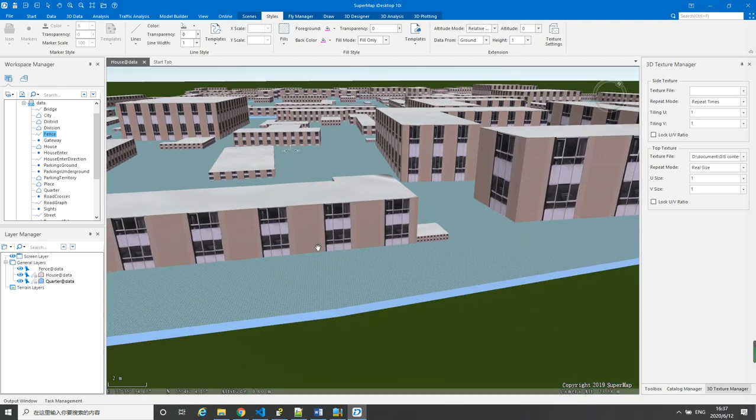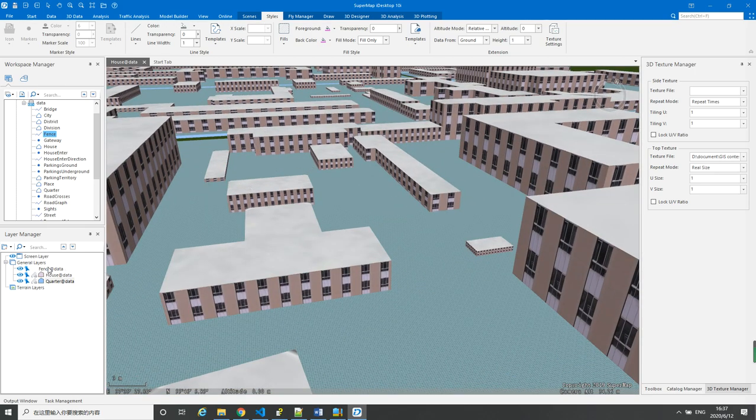And then the next we're going to set the fence. Here we also set it relative to ground, and the altitude we also set 1. The height we set also 1 meter, and texture settings. We are going to find the side texture.